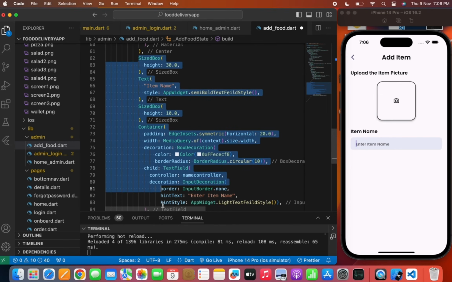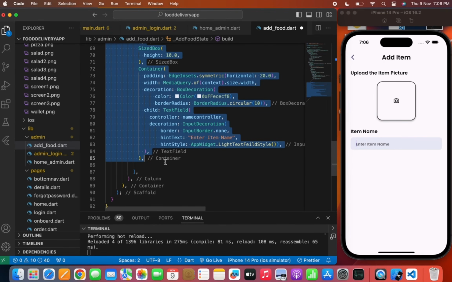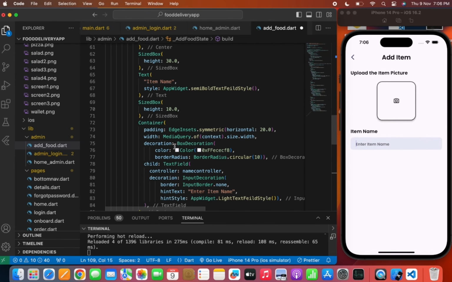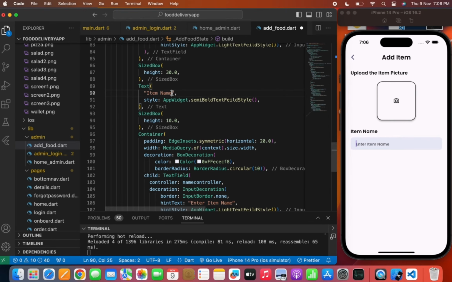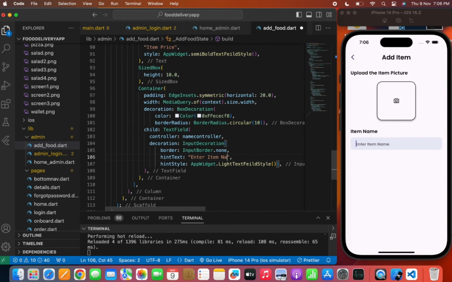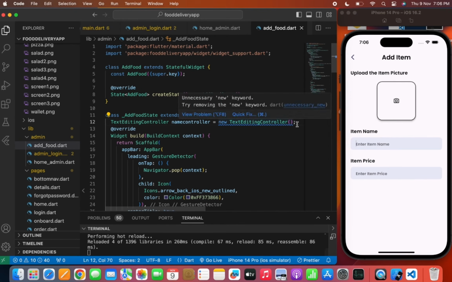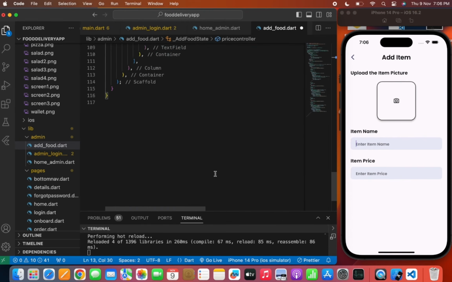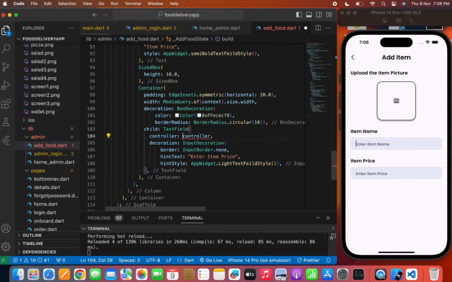Now I'll copy the same text and text field that I just wrote for the item name and we'll paste it below, and we'll change the item name to item price, and will suggest the user to enter the item price to the text field here. Now I'll assign one more controller to control this text field for the item price. So we'll write priceController in the controller of the text field for the price.